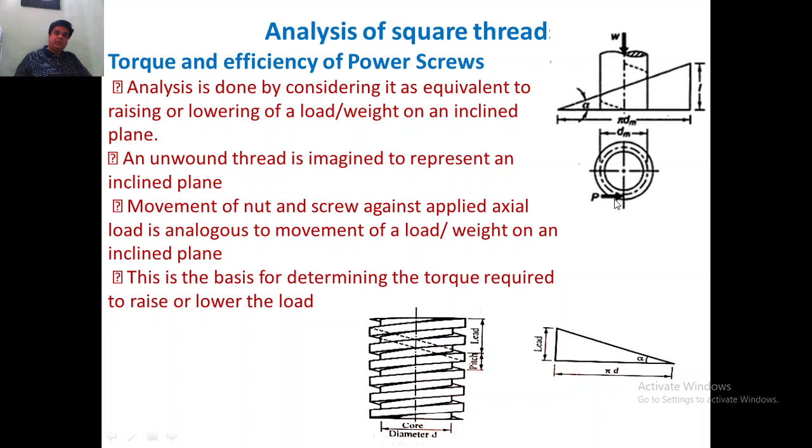So whatever load or force you are applying to maintain, lift or lower this load gives rise to torque. That is the torque we can analyze, the torque required to raise or lower the load. Raising or lowering the load means that whenever you rotate the screw rod, it will lift the load, or it may drop the load. So that is the torque required. You have to calculate P, and weight is the load applied on the screw rod, which has to be lifted or lowered in application.